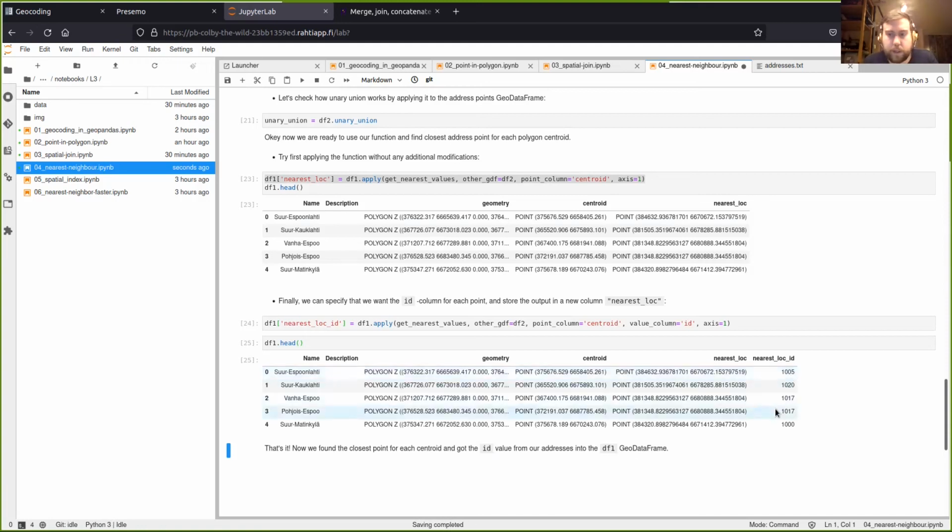So, for example, you can see that point 1017 is closest to the centroid of two different districts in Espoo. As our addresses were public transport stations, it does make sense that at some districts the public transport station is located so that it serves two different districts equally.